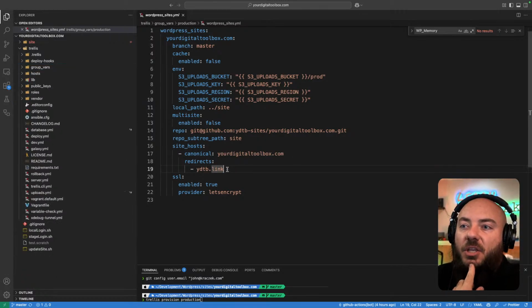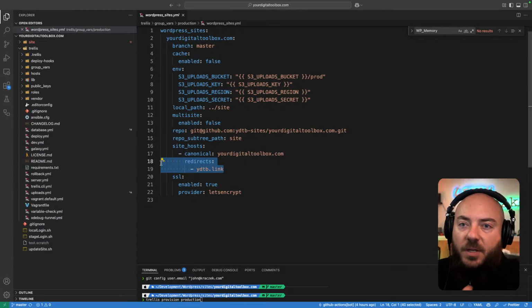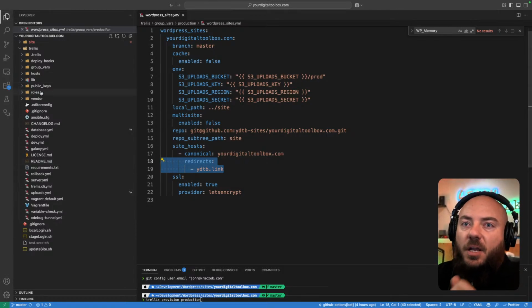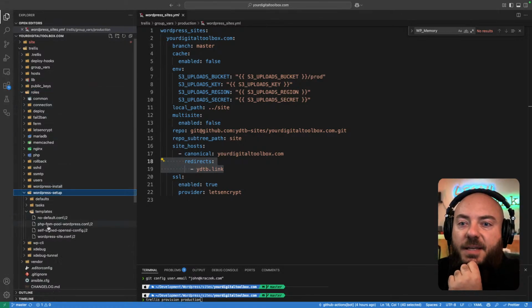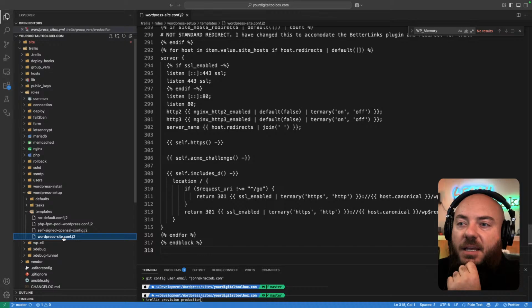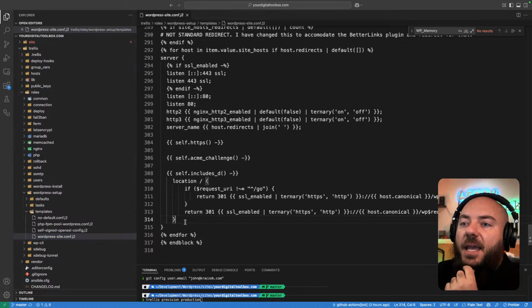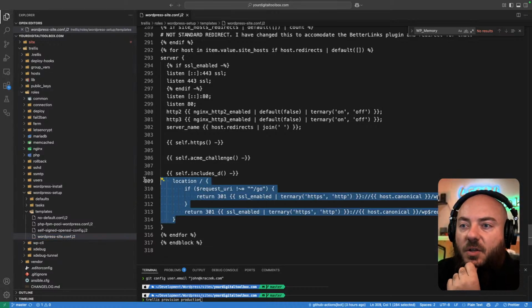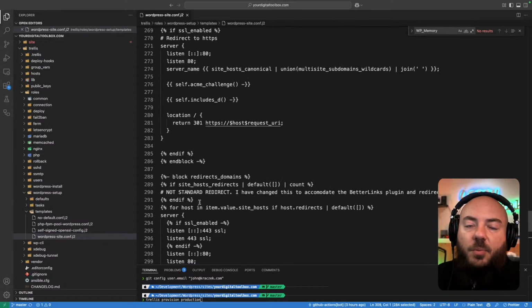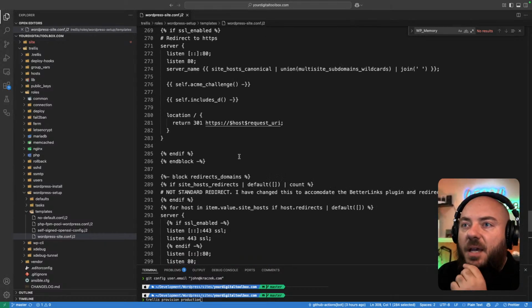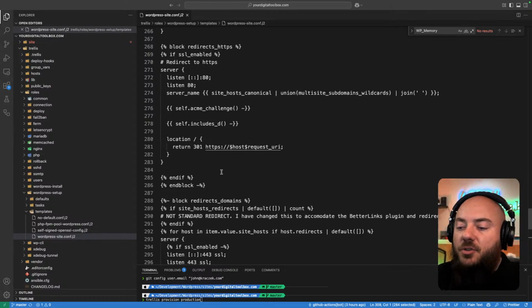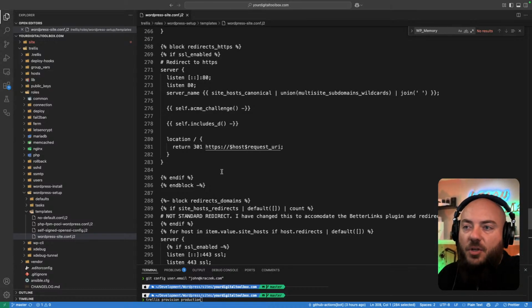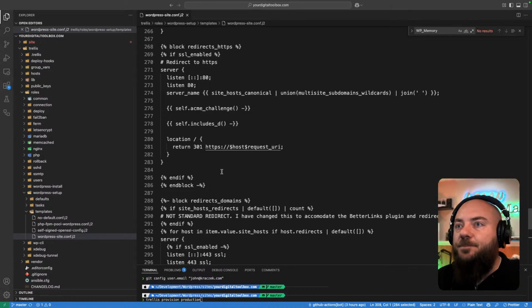I don't actually use the www in the redirects, so I took this over here, and I did have to make this little change under WordPress setup under site conf. I changed this location here, and you probably don't need to get into too much of this, but basically this is the Nginx configuration file for making sure that all of the requests coming to your server go to the right places, right?